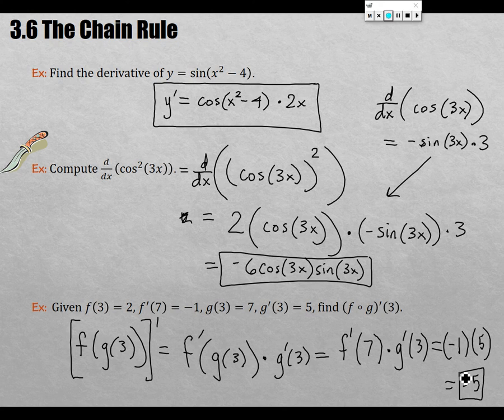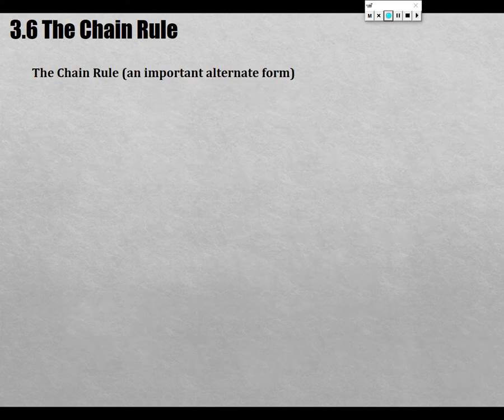Listen, thanks guys. What were the distractors in that problem setup? What are the things you didn't need? You didn't need this, right? Is there anything else you didn't need? That was the only one, right? But it's there waiting for the person who thinks they need it. Okay? Don't be that person. All right. Here's an important, this also shows the power of our notation, I think, too. This is an extremely important alternate form.